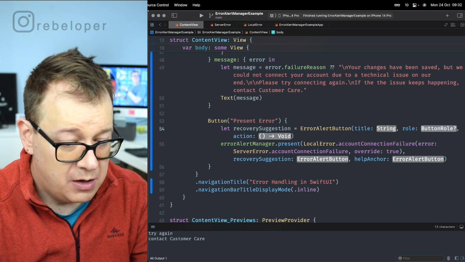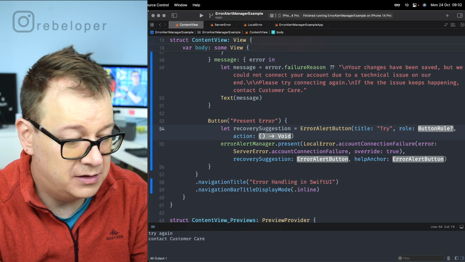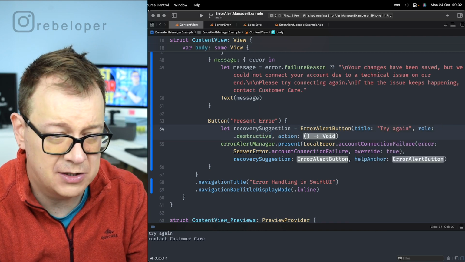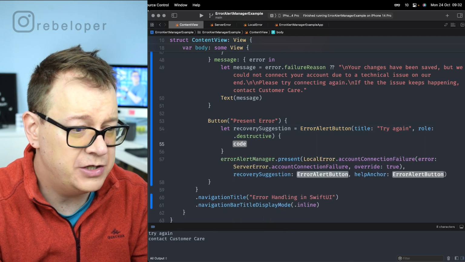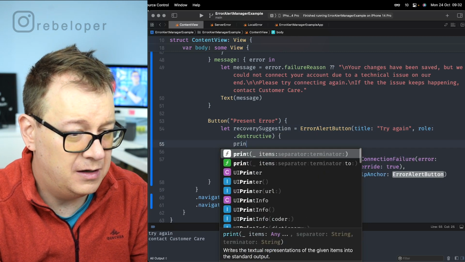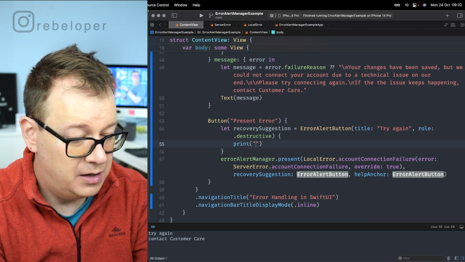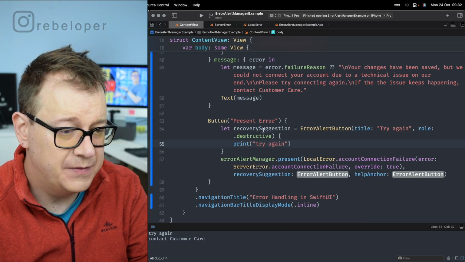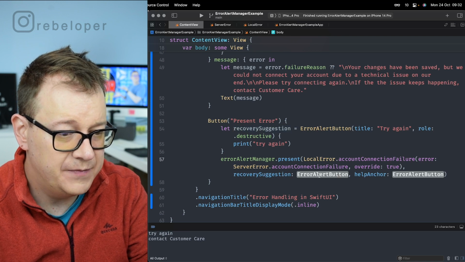What we should do here is create the try again button. This should have maybe a destructive role, and the action will just print out try again. So now that we have our recovery suggestion, let's add it right over here.